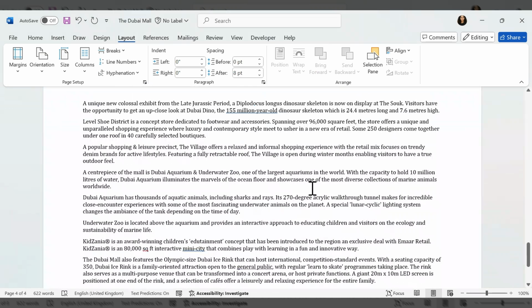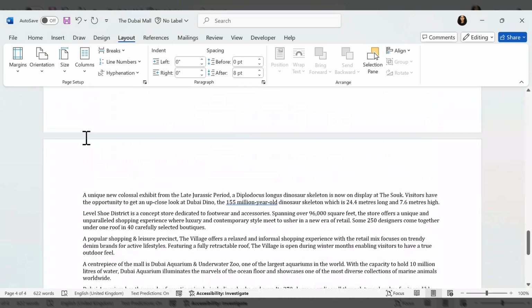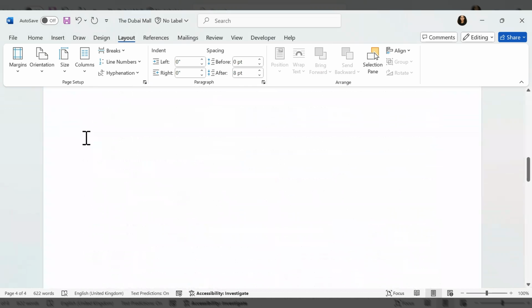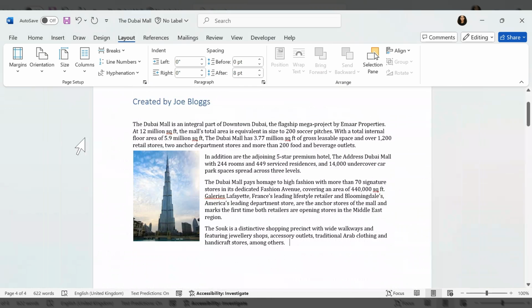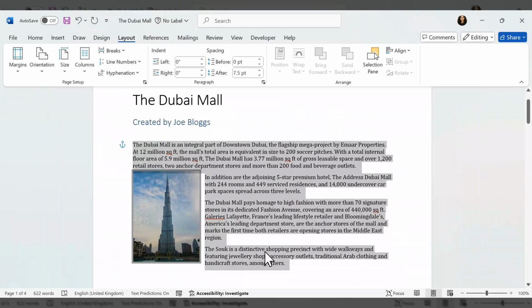Now, next skill, columns, which you can see here. You might be asked to apply columns where the text flows similarly to a newspaper. We'll focus on this one because, again, when you want to apply columns, you need to highlight the text that you want to apply it to. In an exam, they typically ask you to avoid certain information. So, for example, the title and the byline here, and apply it to the rest of the text.